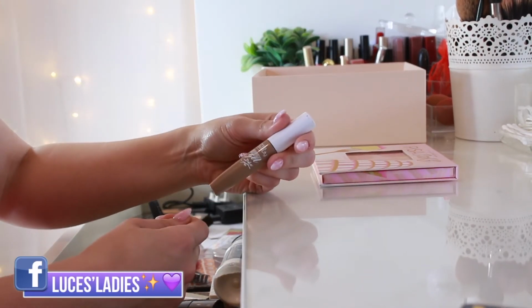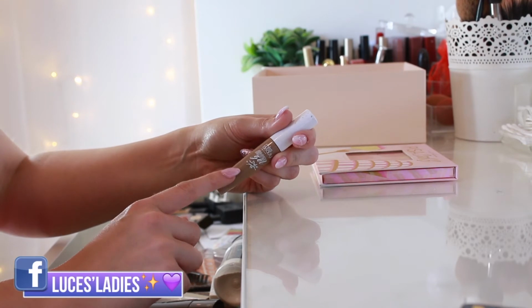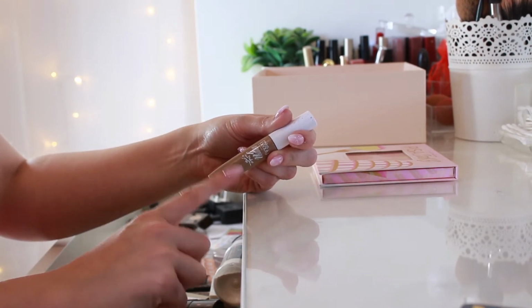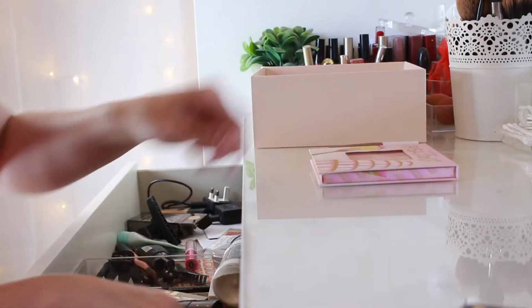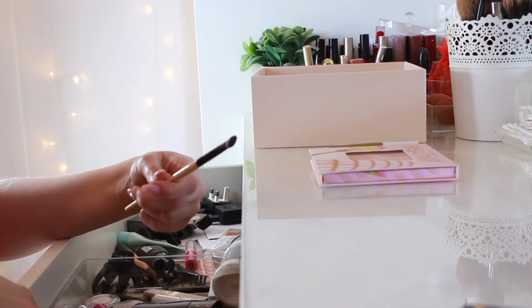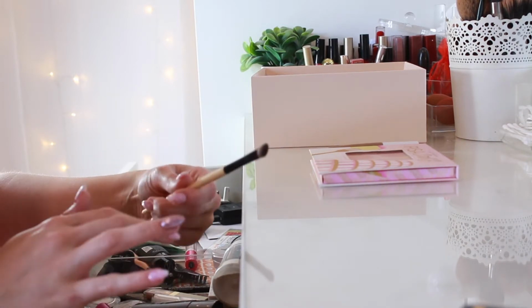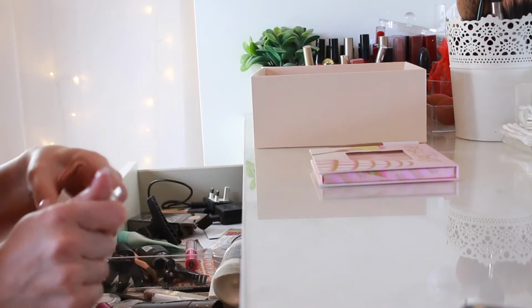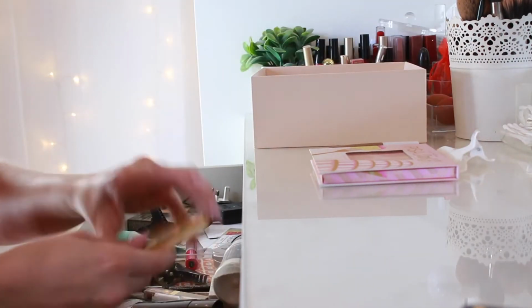I've got the brow gel, which I'm actually going to keep out because I'm just about to use up my other brow gel, which will be in here somewhere. So this will probably be the one that I'll use next. I've got hair everywhere as well. There's powder everywhere. These drawers need a really good clean too. I've got a brush that needs putting away. I've got these little hair clips that I'm going to put back in, just organised.